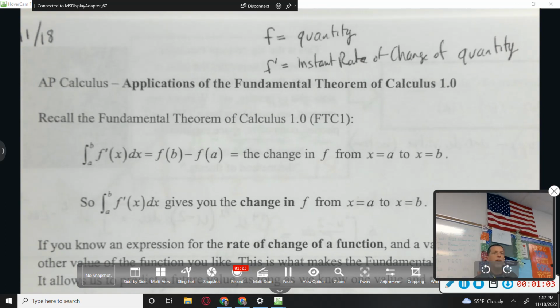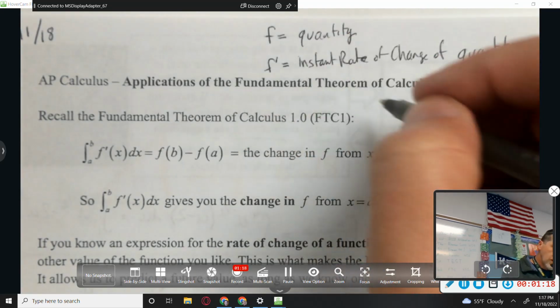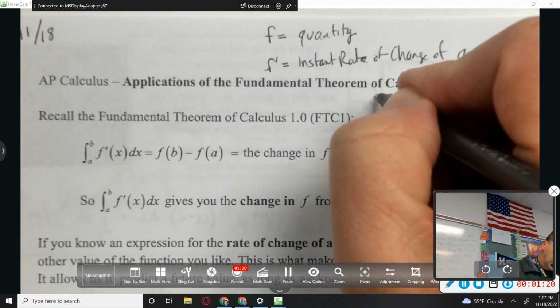So, how much total rain has fallen? Or what's the rate the rain is coming down? How fast is the grass growing? It's the rate of change. Okay, let's put that with this.